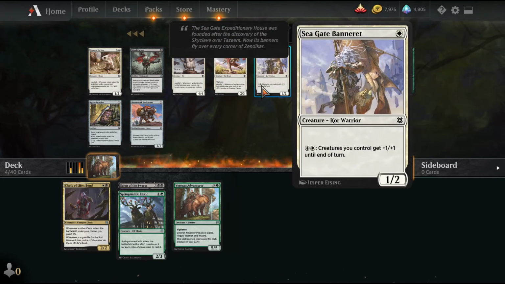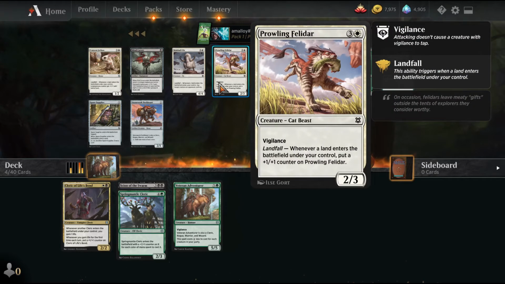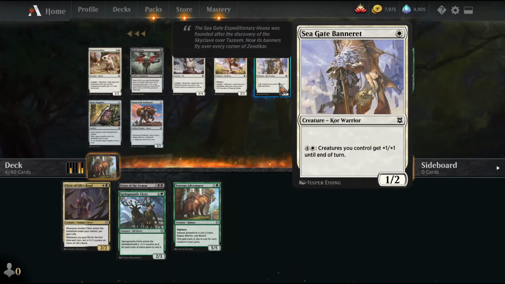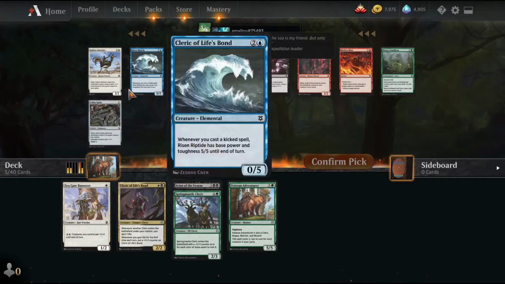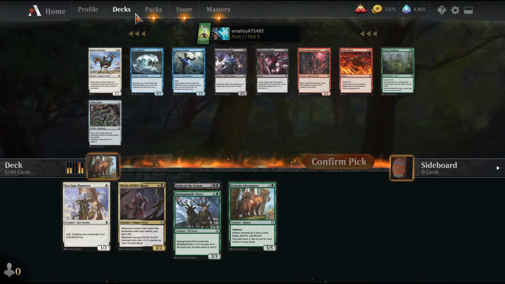Yeah. So I think we take actually the Seagate Banneret even over this, just because it's a 1-drop, which helps my curve. It's a warrior. And it has a somewhat useful, although not that great ability. This is just a way to try not to die quite so much against aggro, so that I have time to stabilize. Alright, there's a playable warrior, probably.